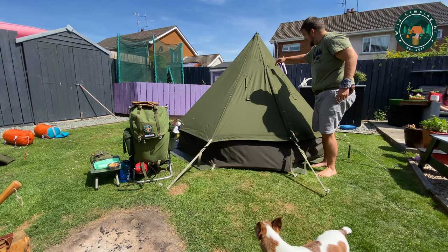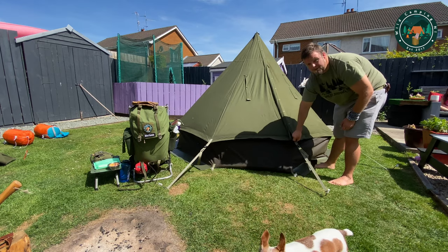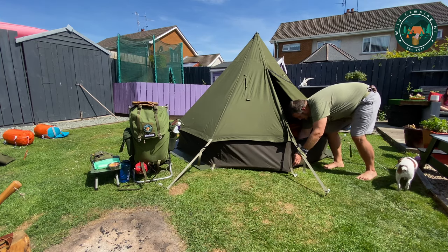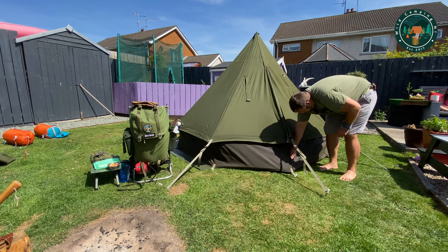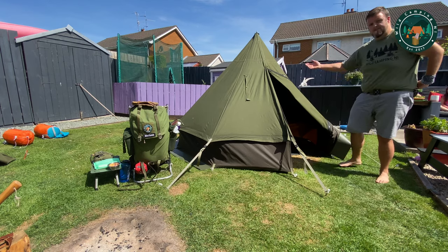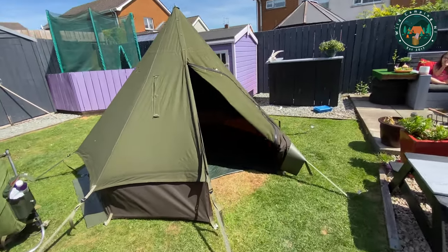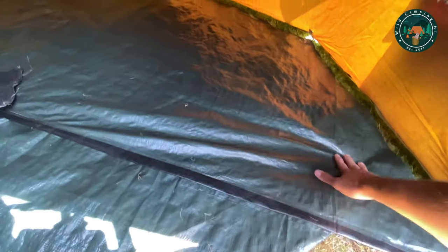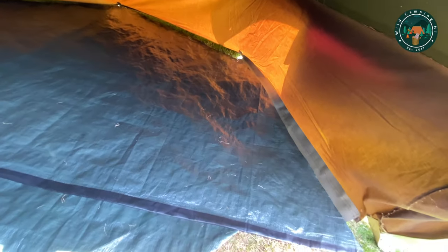There's a D-ring at the top right here and I've added a zip, so the zip works two ways: the zip can open up leaving the skirt intact, or you can zip up the skirt here, open the wall side for easy access. On the inside there's a three-quarter groundsheet. You fit the snow skirt in and put the groundsheet on top of it, giving you a bucket-type effect.